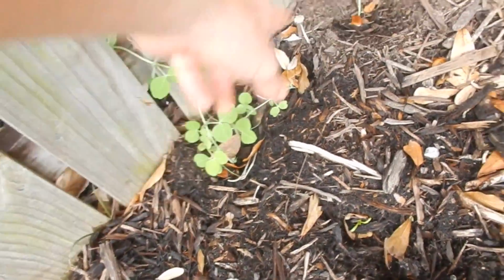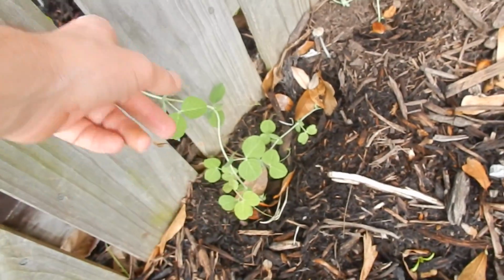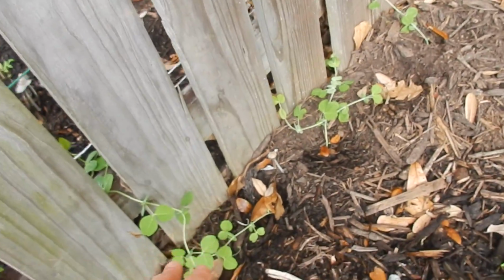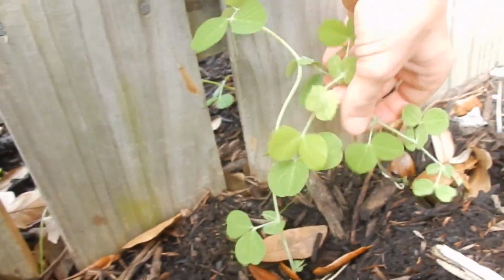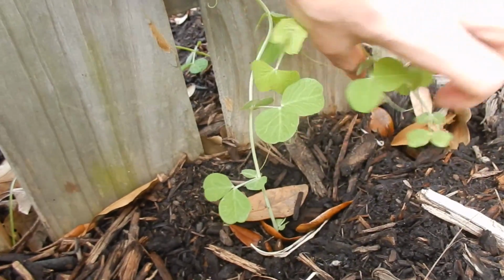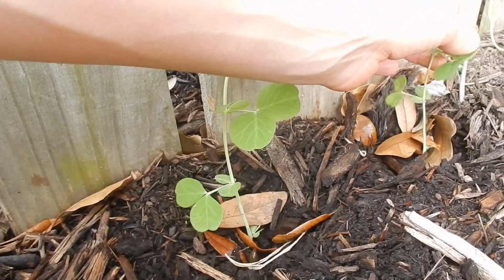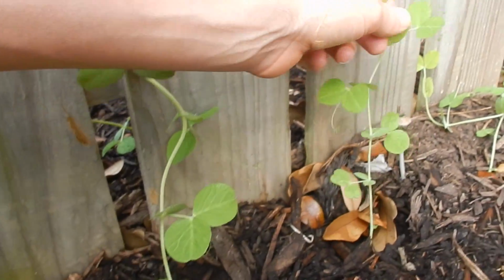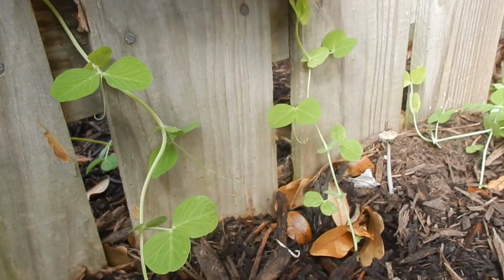And then we also planted some pea plants right here, and we decided to try and see if they'll connect onto the trellis that we already have on the other side of the fence. So we'll see how this works out. Looks like this little guy's falling right here. He needs to... No, he's getting attached to that plant. Let's see if we can get him out here. Come on, dude. Come on up into there. That's where you want to be. You got to kind of train your pea plants to grow along the trellis.